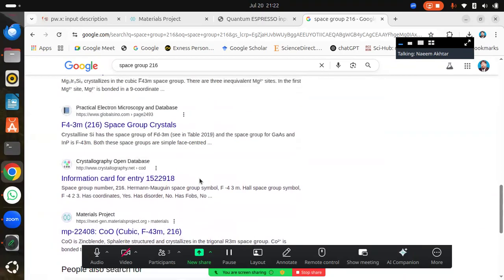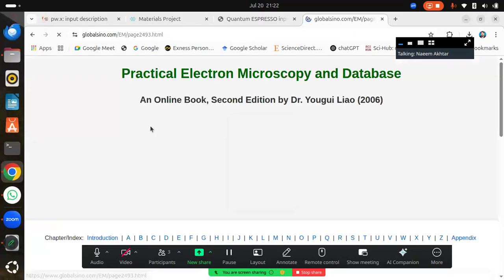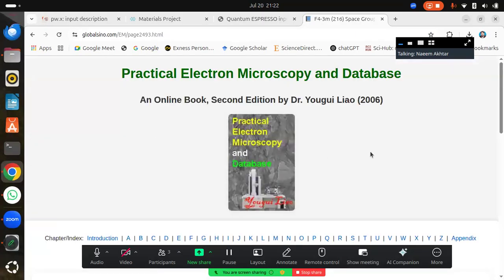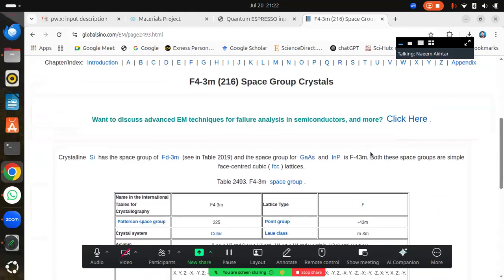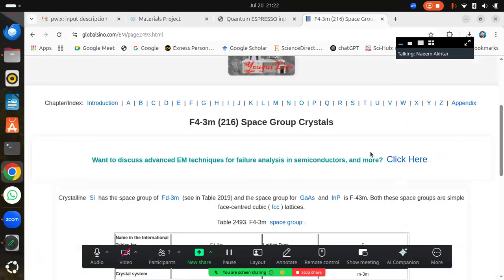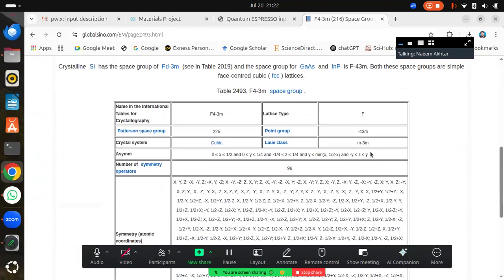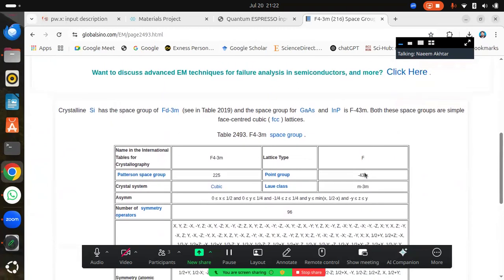Let me show you whether this will give us the space group. Here is the information for space group 216. This is the base-centered cubic.